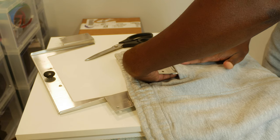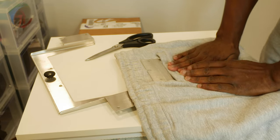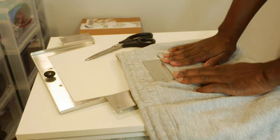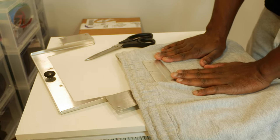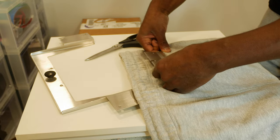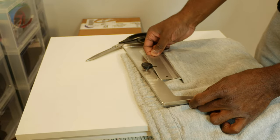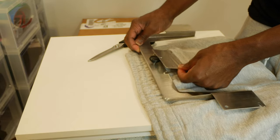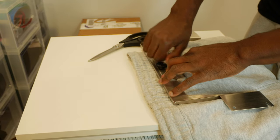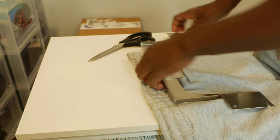Place it around where we want our embroidery to go. I want it to fall about right here. So I'm just adhering it, kind of roughly. Now you got to place this on real carefully because it's obviously not that much of a thing. You can put clips on here if you want to. I'm not going to. Then obviously you raise this up, connect that to that, like so. Put that in there. And then we go attach it to the machine.